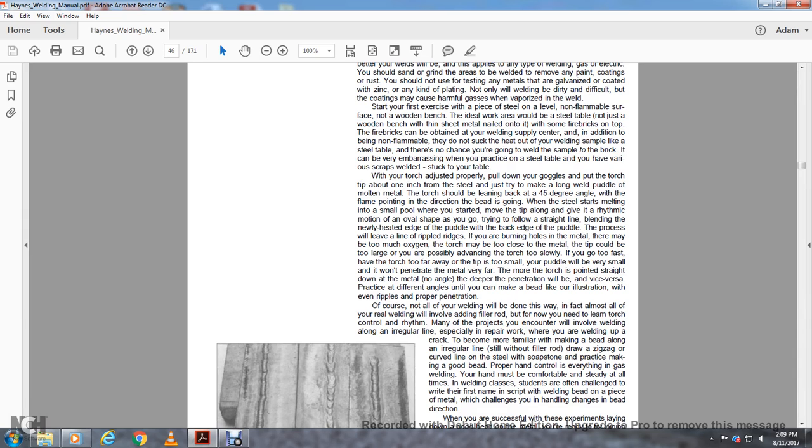The steel starts melting in a small pool where you started. Move the tip along and give it a rhythmic, oval-shaped motion as you go. Follow a straight line, blending the newly heated edge of the puddle with the back edge of the puddle. The process will leave a heavier line or ribbon ridges, or burn a hole through the metal.